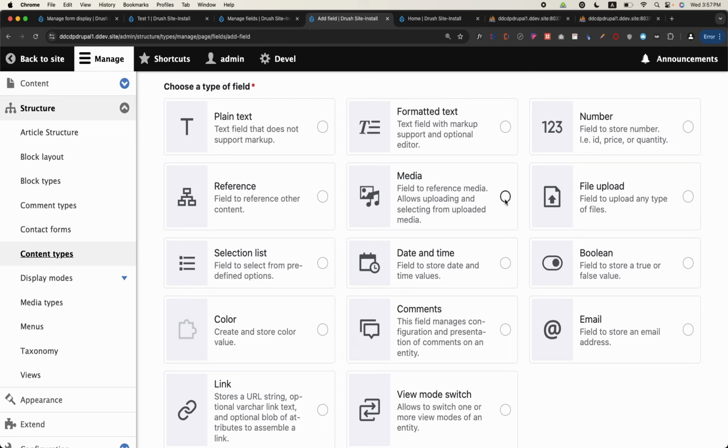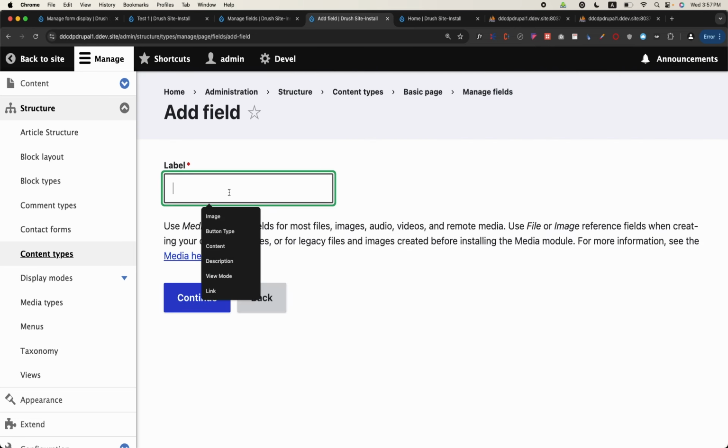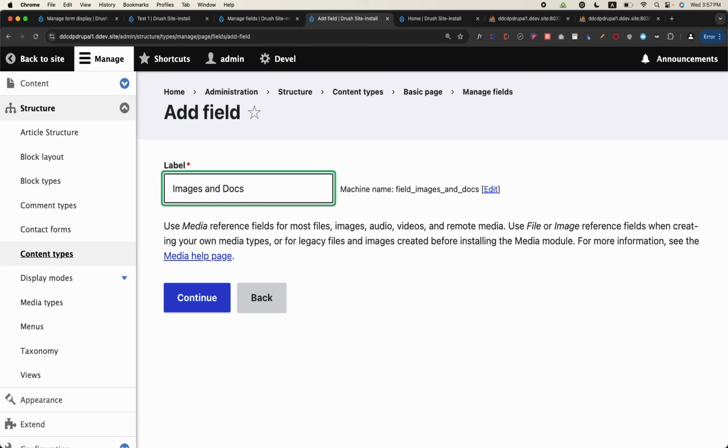It can even be the reference field, but we have to use the media field now because it will add extra stuff. Continue, and I want to add different stuff with it, PDF documents and images also. So we'll call it images and docs, or maybe just images for now.